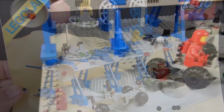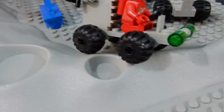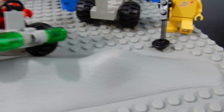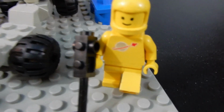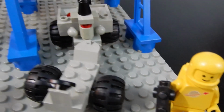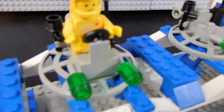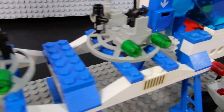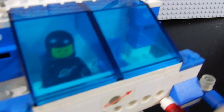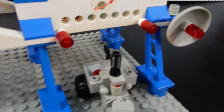Very cool. So the old base plates with the craters are kind of a fun throwback. You don't see stuff like that too much anymore. Here's one of the classic minifigures in yellow with some kind of a metal detector. There are 2 ground vehicles included with this set. There's a red astronaut, and then 2 flying saucers, literally, that came with the set as well, and then the command center itself with a couple of computers and radar towers and all kinds of things.